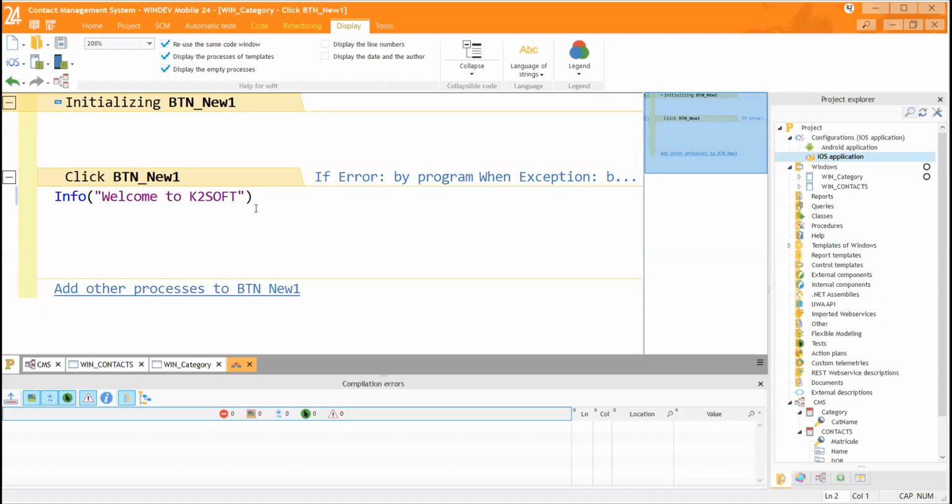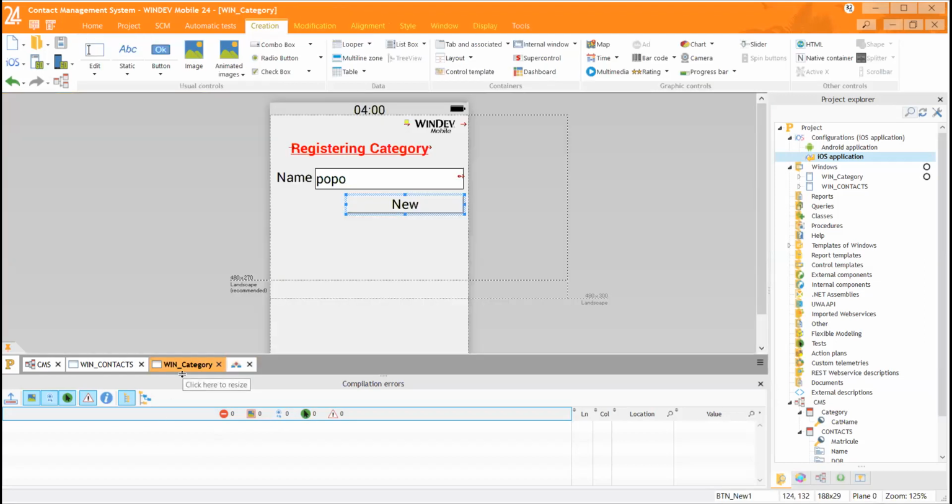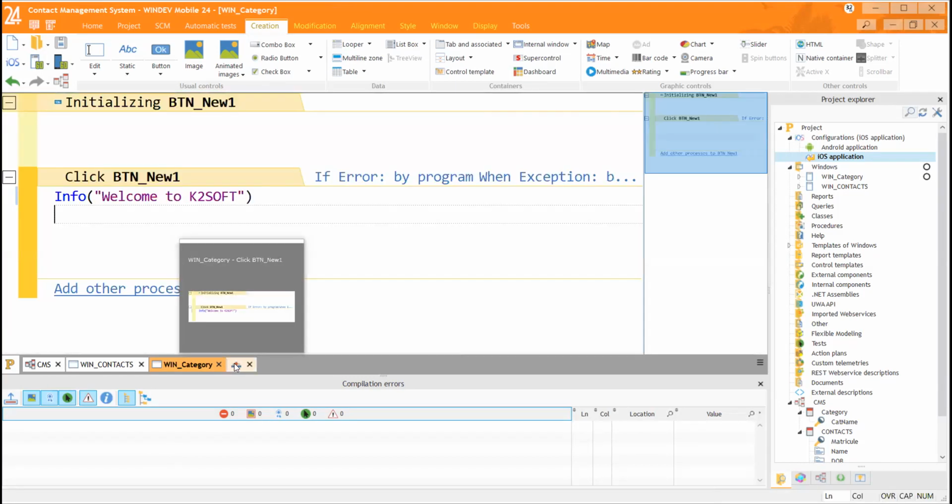Now, what is our desire? Our desire is that when you click on the button, it should welcome a particular person to K2SO. And how do we get the name of that person or that category? We will use this category field such that each time an input is entered in the category edit field, it welcomes the text that is written there. And take note, what is the name of this category field? EDT_category, as you can see. The caption is name, but the name of the field is EDT_cat name.